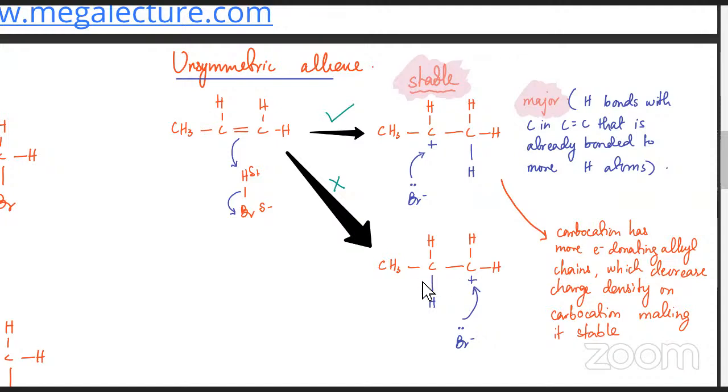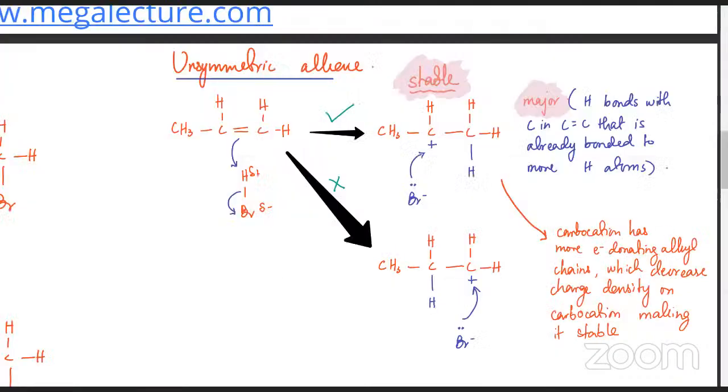When it is large, it pulls electrons back from the H and doesn't let the H take the electrons. So this is a very unstable carbocation. It would be very difficult to form a carbocation with a large positive charge, because its positive charge would be so strong that it will pull electrons away from the H atom. So the explanation that you're going to write over here is about major and minor products.